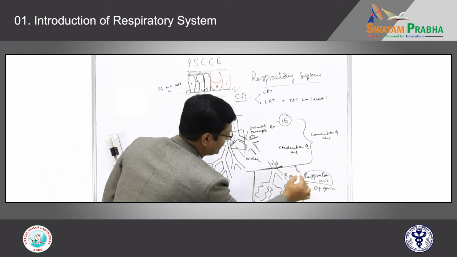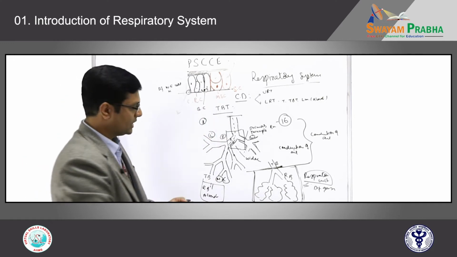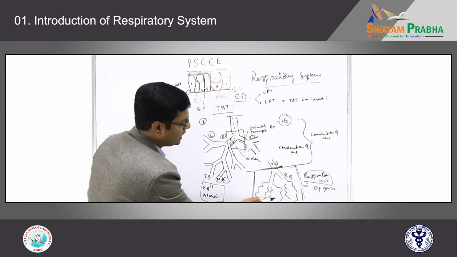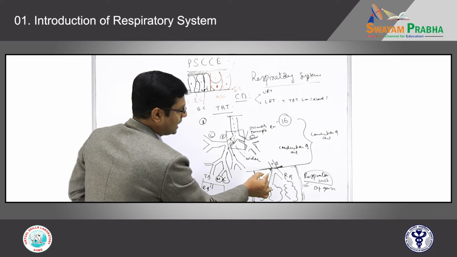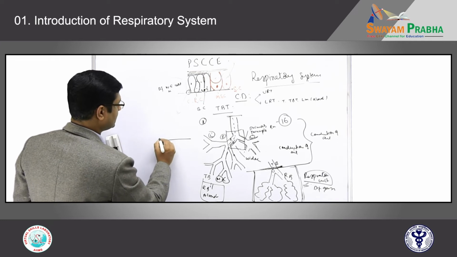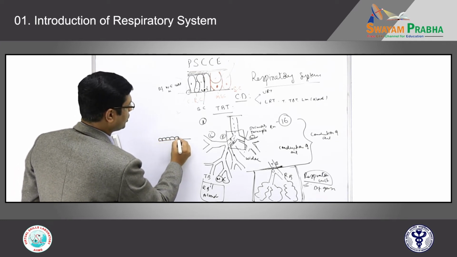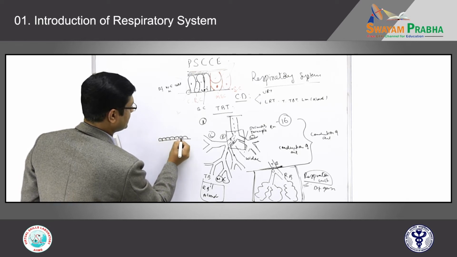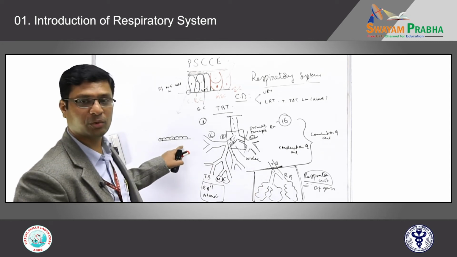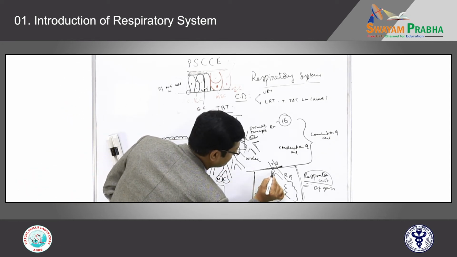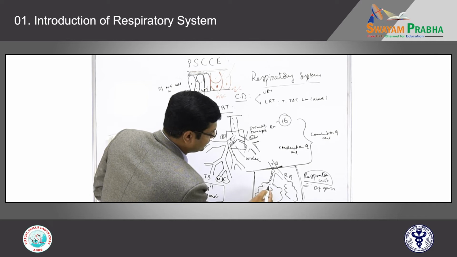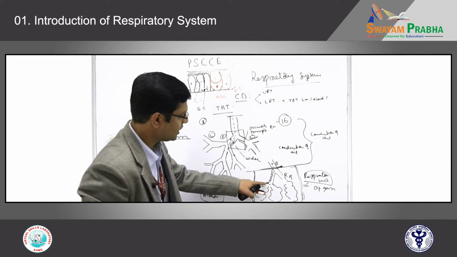Let us see what exactly happens at the respiratory unit. As I told you earlier, a respiratory unit consists of respiratory bronchiole and alveoli unit. At the end, the terminal bronchioles and respiratory bronchioles are lined by simple cuboidal epithelium with a nucleus in the center. You will not have any ciliated epithelium here, they are just lined by simple cuboidal epithelium. And afterwards, the final branches of the respiratory tract are actually lined by all these alveoli.